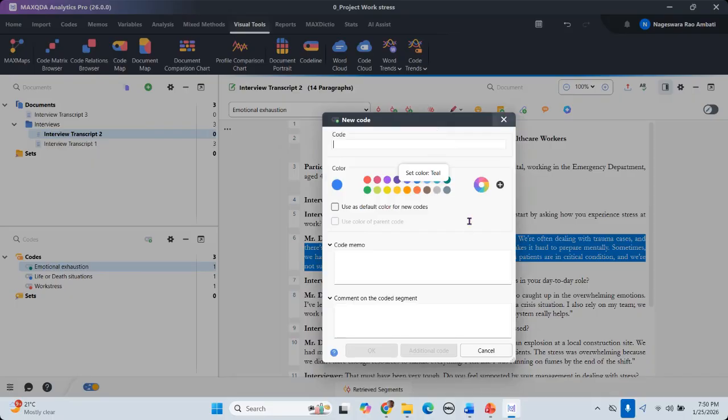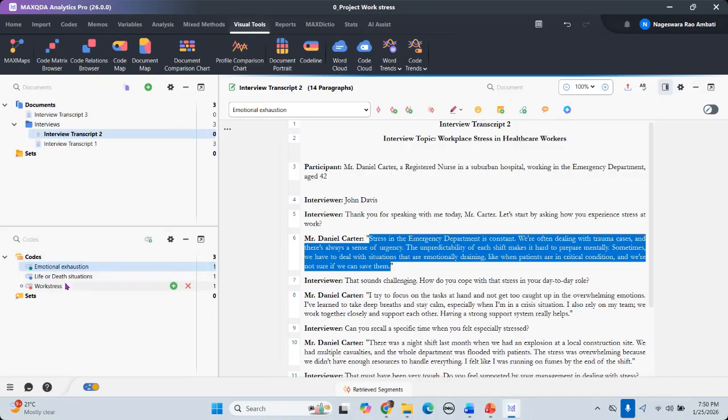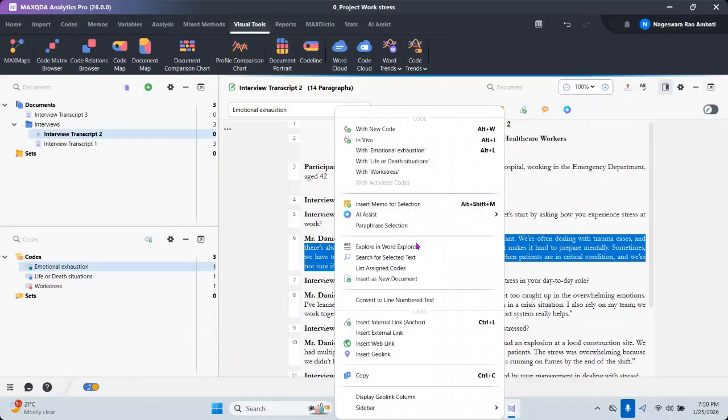So what I can do is, the moment I select that particular sentence in the interview transcript with the mouse and right-click, there is an option under In Vivo coding. It shows certain codes which we have done recently. Dear colleagues, I have done three codes, and I'm going to the second interview transcript. After understanding this sentence, I want to give the same code I gave earlier, emotional exhaustion. So after selecting the sentence and right-clicking, next to In Vivo coding, it shows the list of recent codes you have done so far.